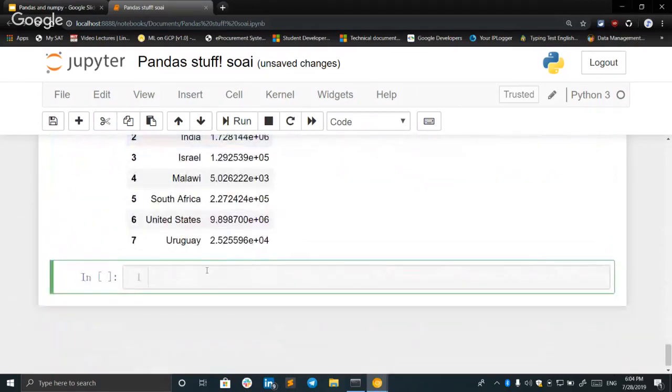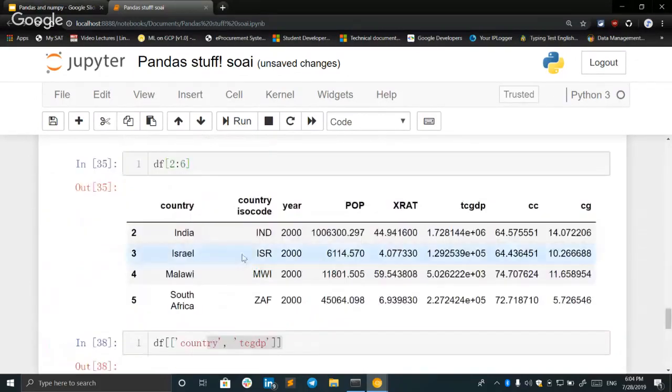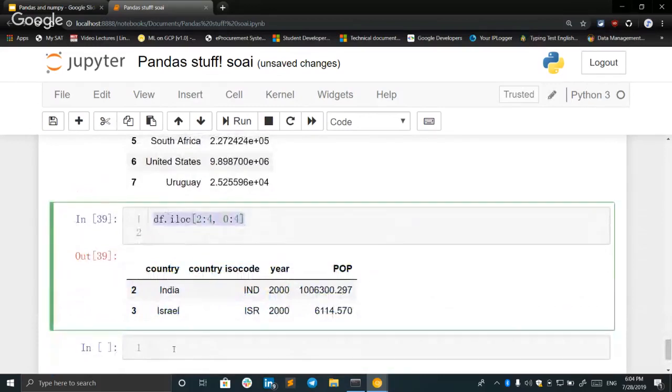There are two really important attributes provided to us by pandas: one is iloc and the second one is loc. Let's first see iloc. It will return a new data frame in a sliced manner, as trimmed as possible. Like I want the second to fourth row and the zero to fourth column. So I will get this. It is just trimming the data set using number indexes.